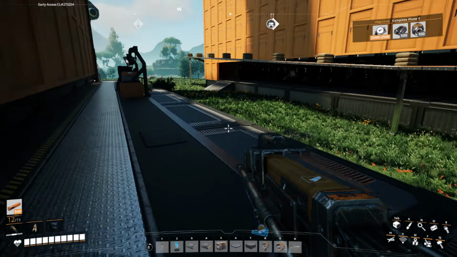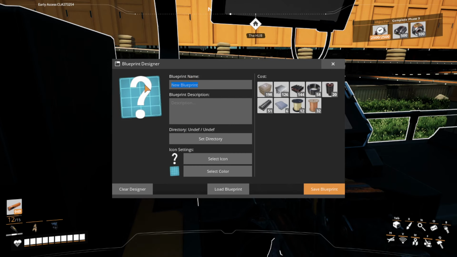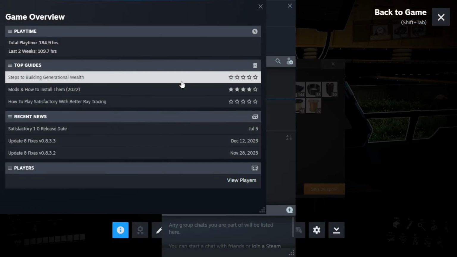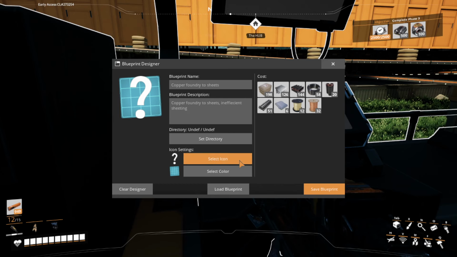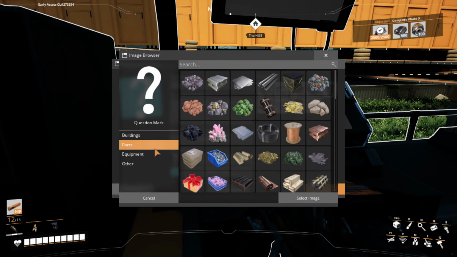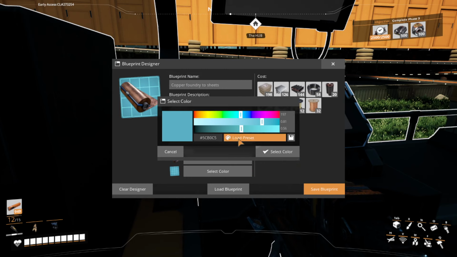So, now what you do, once you have a blueprint finished, done enough, go over here, put in a blueprint name. So this will be Copper Foundry 2 Sheets. And down here, I'm going to go ahead and just copy that, inefficient sheeting. Select my icon, it is going to be a part, copper sheets. Select the image. I'm going to change the background to kind of a coppery color. That's actually very nice.